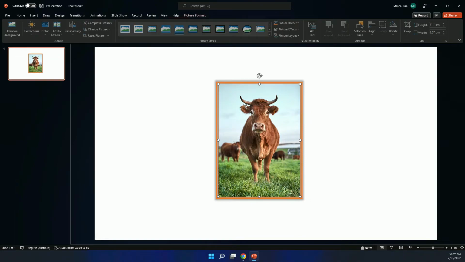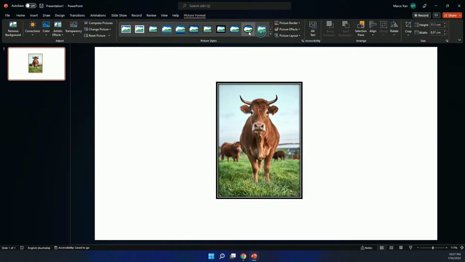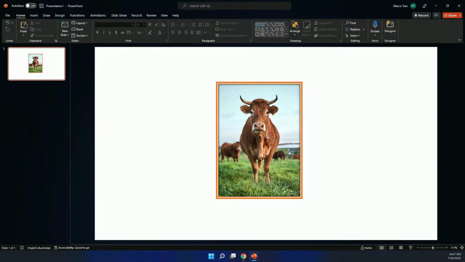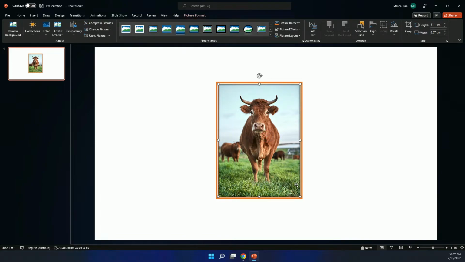So if you double click on this, you see that you can change the different styles. And you can also change the colors. So just imagine you want to just change the image. You want to keep the frame and all the other styles the same, but you just want to change this image within this picture frame. The way to do this is you click on change picture.